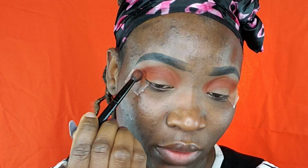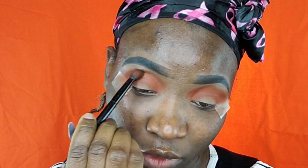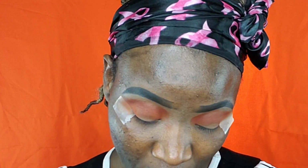And this palette is really pigmented, I have to say. It's like beautiful colors in here. The fallout is not that bad, and plus I'm really pushing my brush in here. That's why I'm getting a bit of fallout. This is pretty okay.